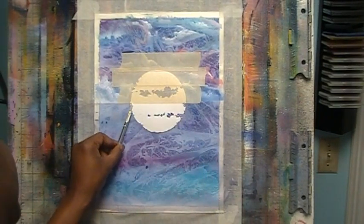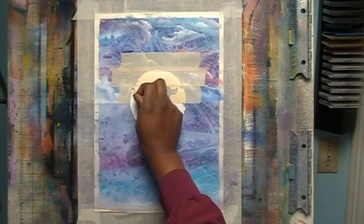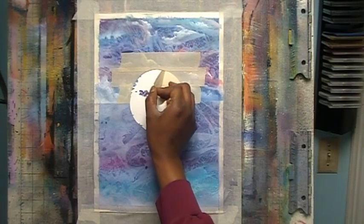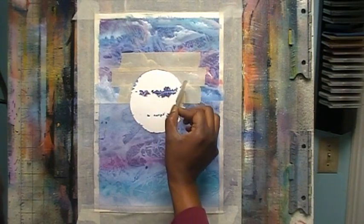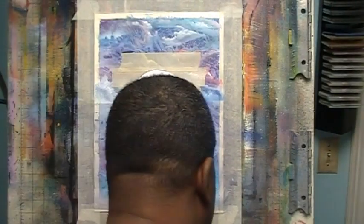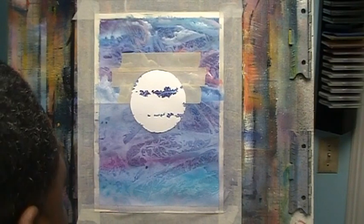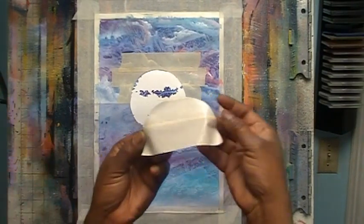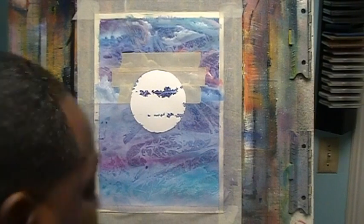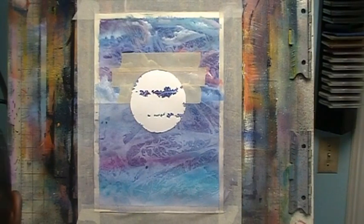You'll learn this in time as you get more and more comfortable with using these instruments if you're not using them on the regular already. X-Acto knife is extremely sharp. Be very careful. It will take off layers of skin before you realize you cut yourself. So just be careful. And obviously keep it out of the hands of little kitties. Okay. So that's all we did. Just cut that out. We're not going to need that. That's garbage.